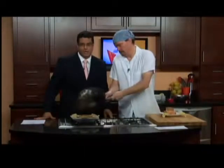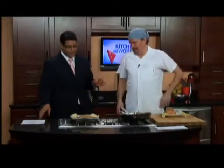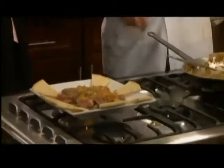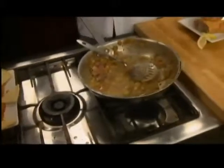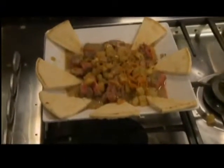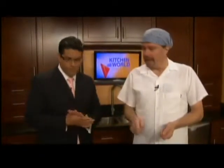Welcome back — we are finishing up here in the kitchen with Chef Mark from the Wellington Pub. It's making me really hungry right now; this is a great lamb dish. Let's go through the ingredients again: the vegetables were potatoes, celery, carrots, and onion — chop them up real fine. Deglaze the pan with the white wine, add the vegetables. Your spices are oregano, dill, savory, and garlic. The Avgolemono sauce: whip the egg until it's foamy, slowly add the lemon juice, a dash of cayenne, and some of the stock from the pan. Then return that to finish the stew and keep those juices going in the pan — that's the key.